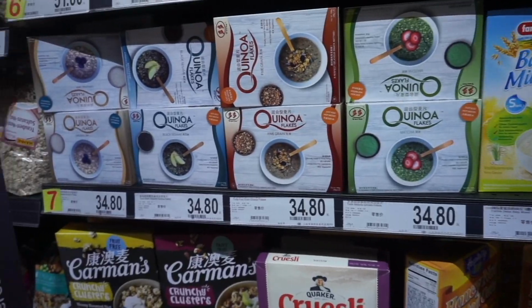In China, you really can't buy too many specialty things like quinoa or any weird type of vegetables, or I don't know, you just can't buy a lot. Actually, I take that back. Here is quinoa flakes. Right there. So you can buy quinoa, my bad. But it's just really hard finding all this stuff. Like, I just happened to be upon this, but if I actually needed it, I would have never found it. And it's just easier to keep it simple.